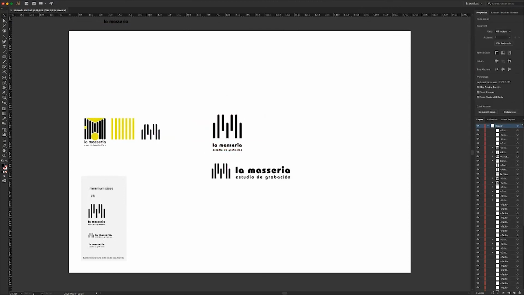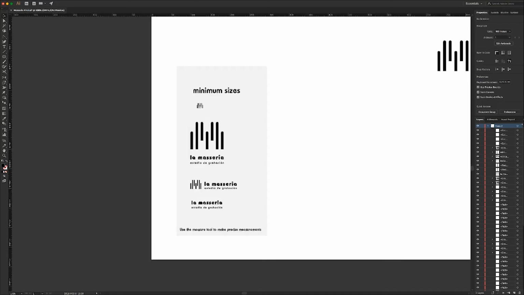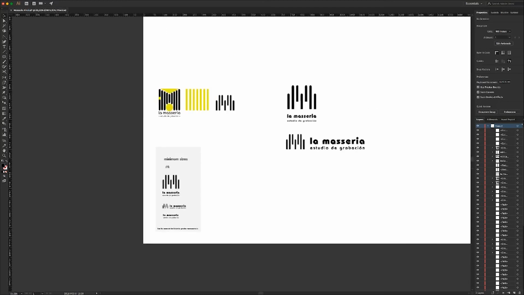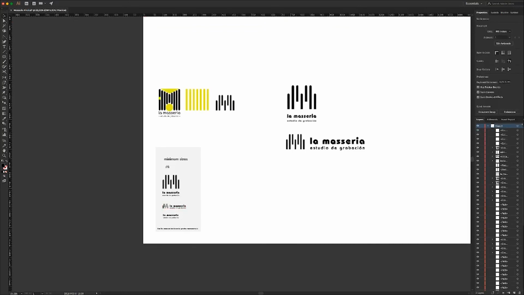The reason why I do a horizontal lockup and a vertical lockup is because in small sizes, the horizontal lockup will always be more readable, which is something you always have to remember. The icon needs to look really good small. Then you have a medium size lockup that will look good up until maybe a tag size. And this lockup works on, for example, pens and smaller items.